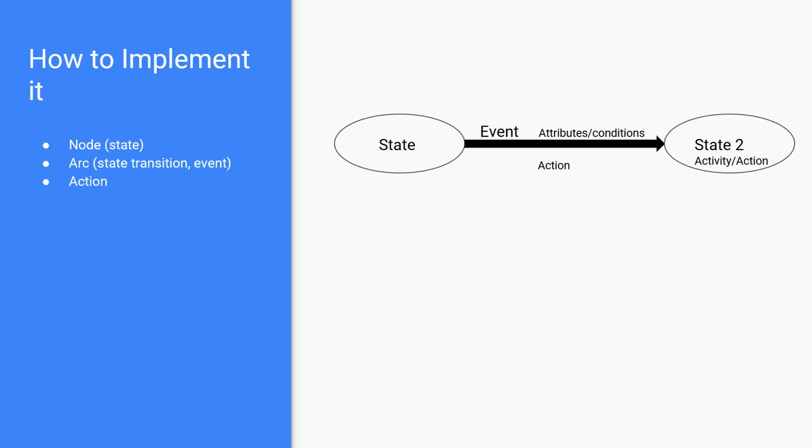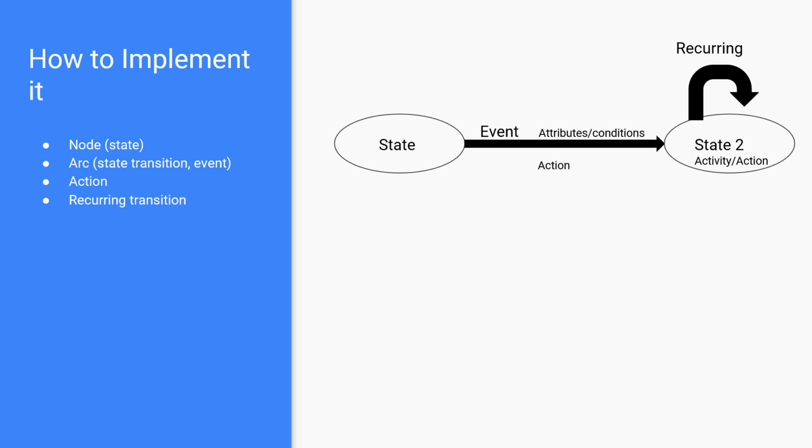How to implement the state transition diagram: actions. Some events may contain actions that go along with the event triggering the transition. They may also contain attributes or conditions, such as a Boolean condition guarding the event being triggered. Actions or activities can also occur when you have transitioned to a new state. Activities are operations performed by an object when it is in a certain state. Entry actions are instantaneously performed by the object when the new state is triggered. There is also the option to use exit actions, which are performed at the end of each state.